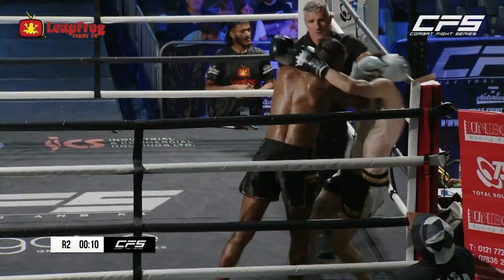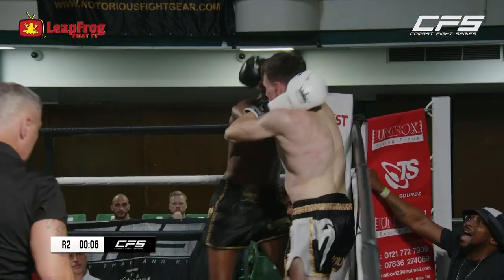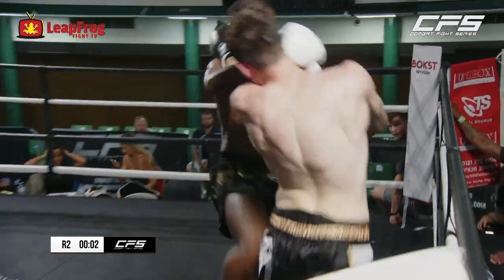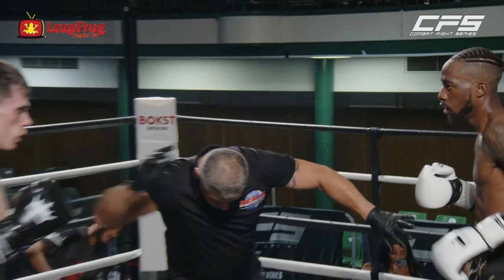Little needs to match him up in there. Strong knee, and again, and again. Oh, doubling him up as well. Turning it on now. He's scoring highly, isn't he? Of five.